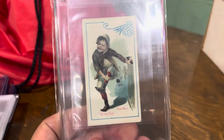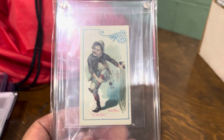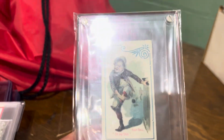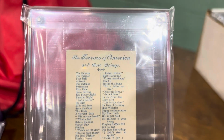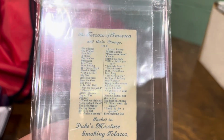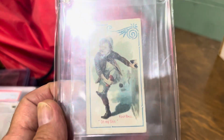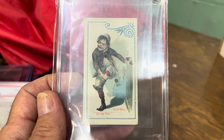Now, let me show you the third football card ever made, and that's this one here. This is a Duke's card. You can see it says football. Looks like Butch on the Little Rascals. That definitely looks like the Little Rascals. And if you look at the back of that card, it's the Terrors of America. And it's a Dukes. And it basically kind of has all different sports and stuff. And it's kids terrorizing people. That's what they did in the old days, you know? So that's the third football card ever made.